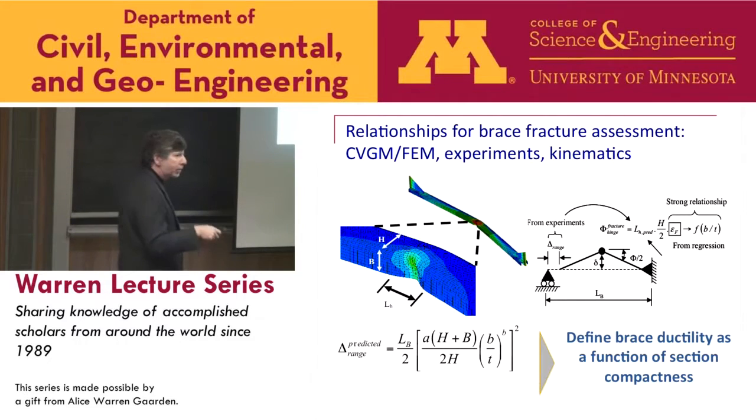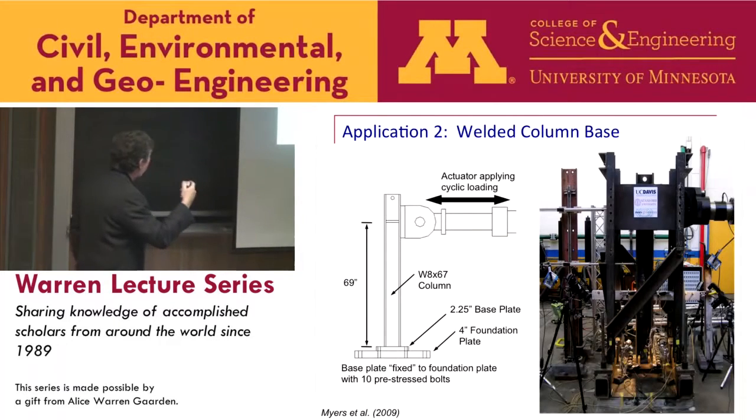Now I'd like to switch to the second example where we want to look at something a little more complicated. So this was a column with a welded base plate connection here. This was the specimen. This is the test setup where all the bracing got in the way, but the specimen's buried in there. But this is one where we want to look down at the base plate where the fracture happens at a weld to see how well our models would work in situations like that.